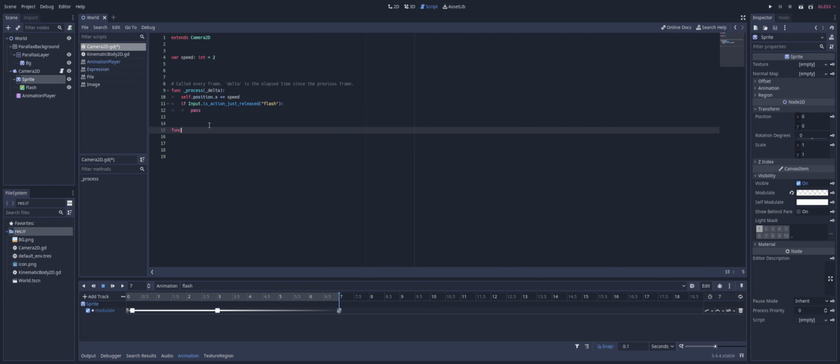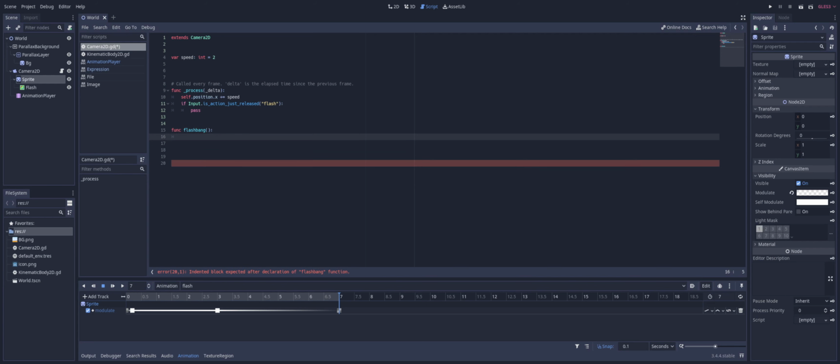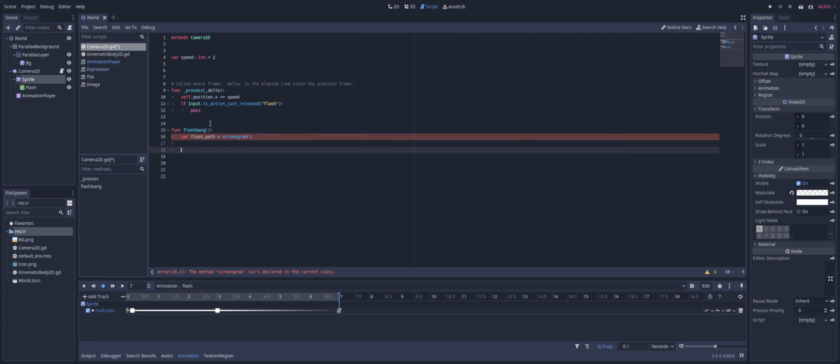We can come on down and create our first function. I'm going to call it flashbang. It's going to have no parameters. And the first thing we need to do is get our screenshot, right? Our path to wherever this flash image is going to be held. So I'm going to create a variable called flash_path, and this is going to be equal to a screen grab.